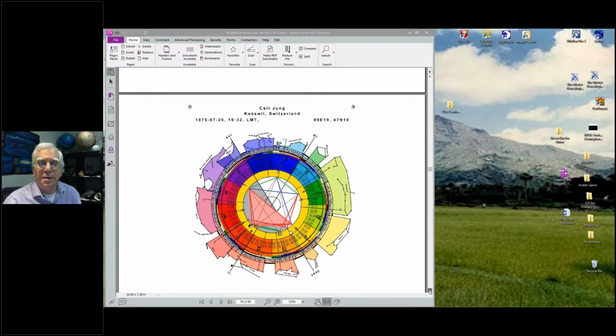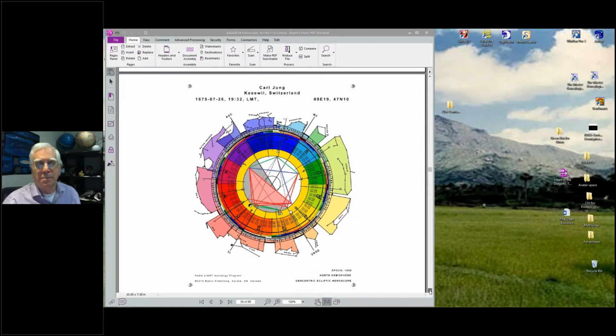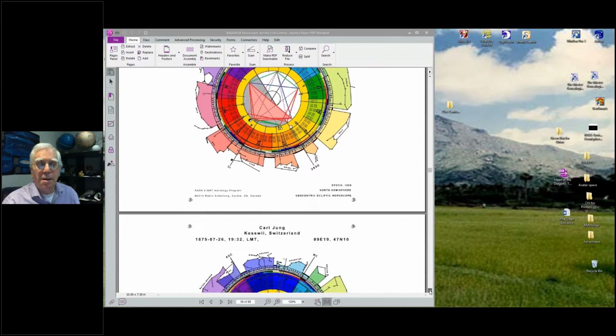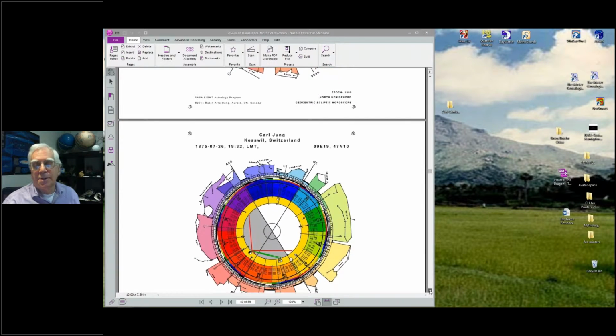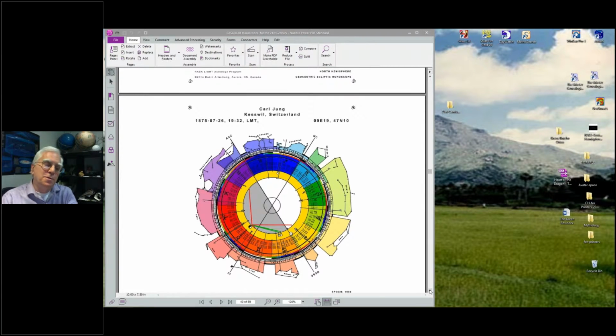Okay, so let's see what we got here. Let's see, just the whole chart back again. One last look at the chart. That one, and then, oh yeah, that's because you can also clip it and just choose one planet at a time and just see there's the moon aspects.